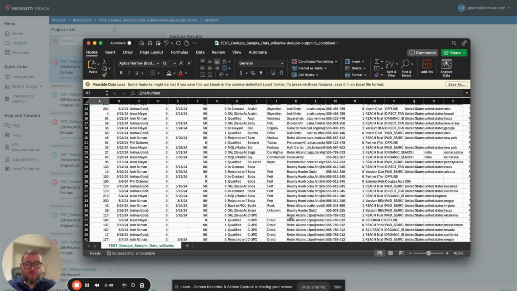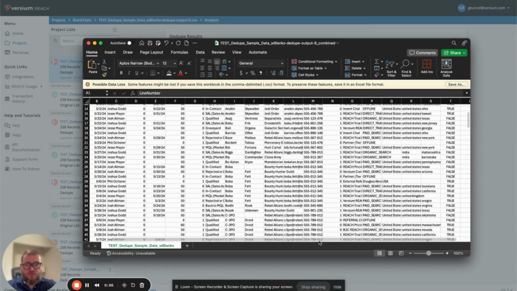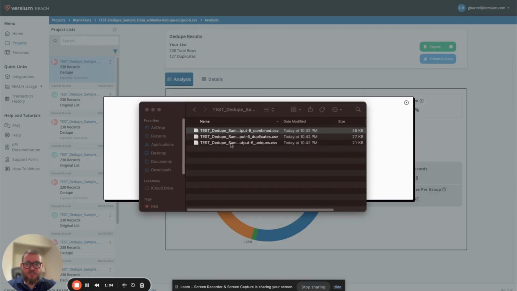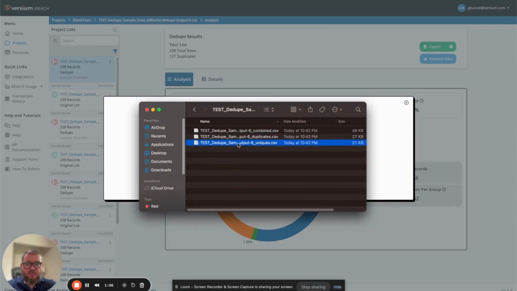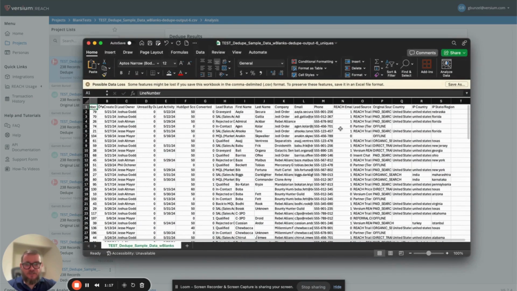So you'll see matching names, and then also the dates and the scores that they had. So this is one of the 3 files. The other one is the uniques file, and that'll give you the output of the prioritized duplicate that we've determined is the most important one to keep.